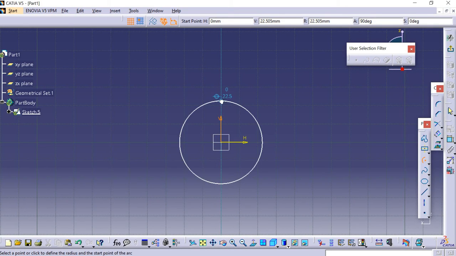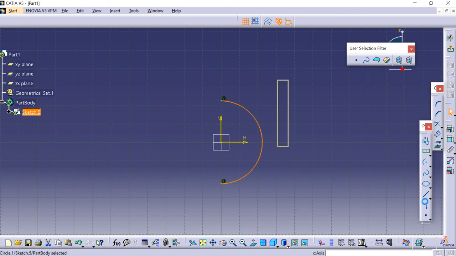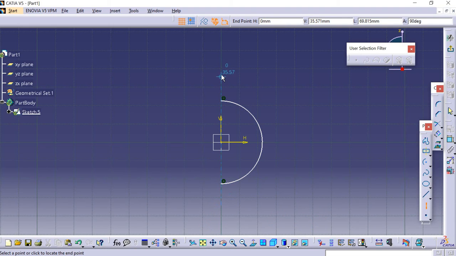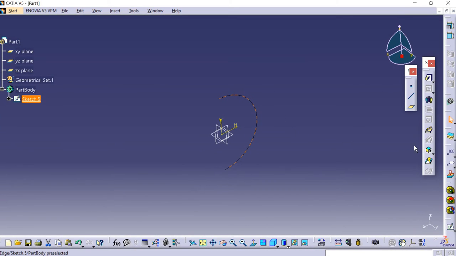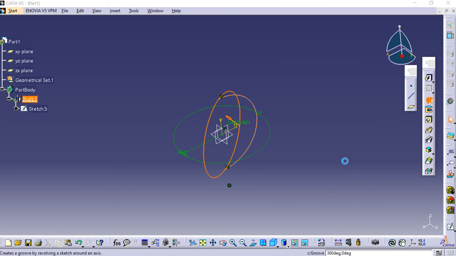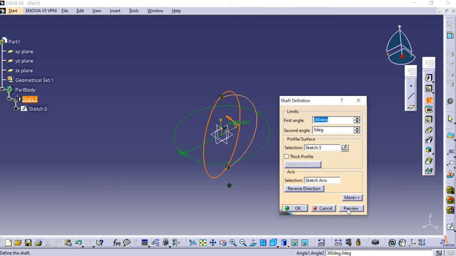Draw an arc and let this be a construction axis. Exit. Select this, click on shaft, click on preview.